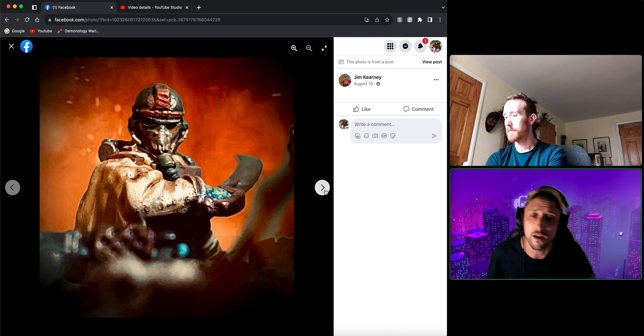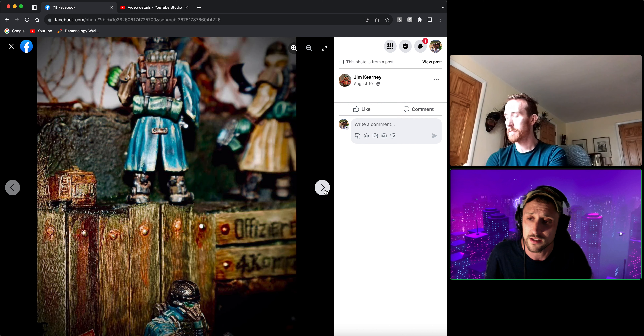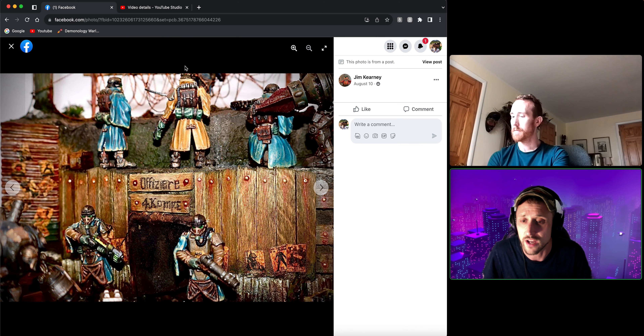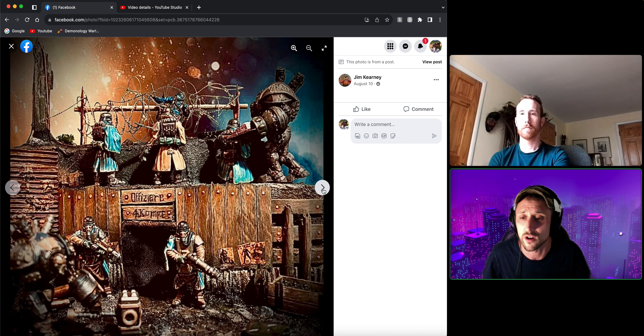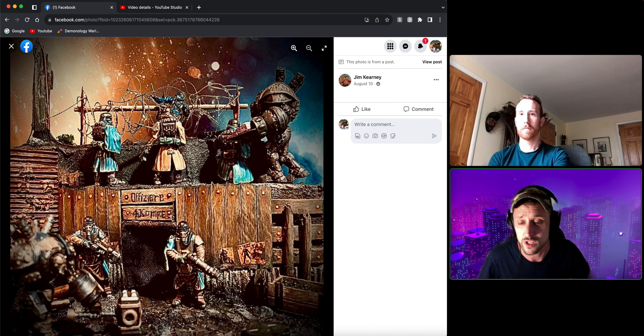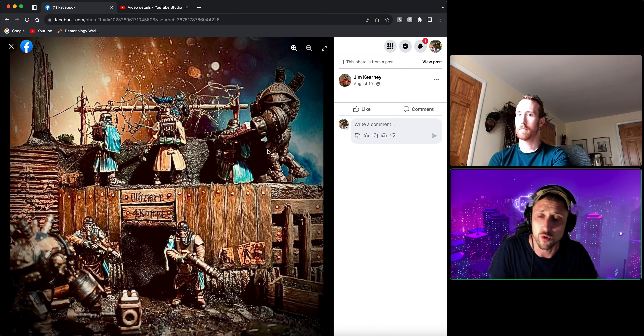We can tell what's going on and it's nice that it's mostly one-sided — sometimes with dioramas there's a temptation to put in lots of detail you can't see from one view. The signage is excellent, as per last time, really effective and helps set the atmosphere. I really love the way you've done the wood grain and the colors — it's really rich and textured looking, and it's in that orange palette set off with the blue.